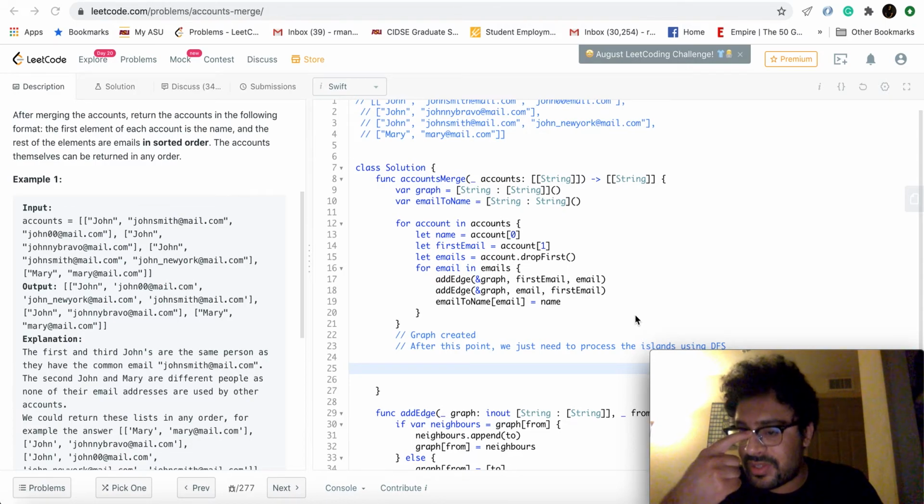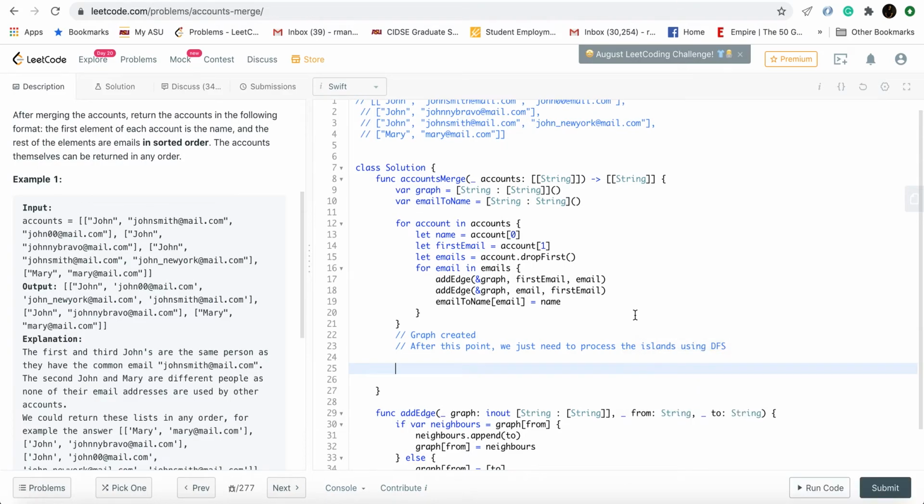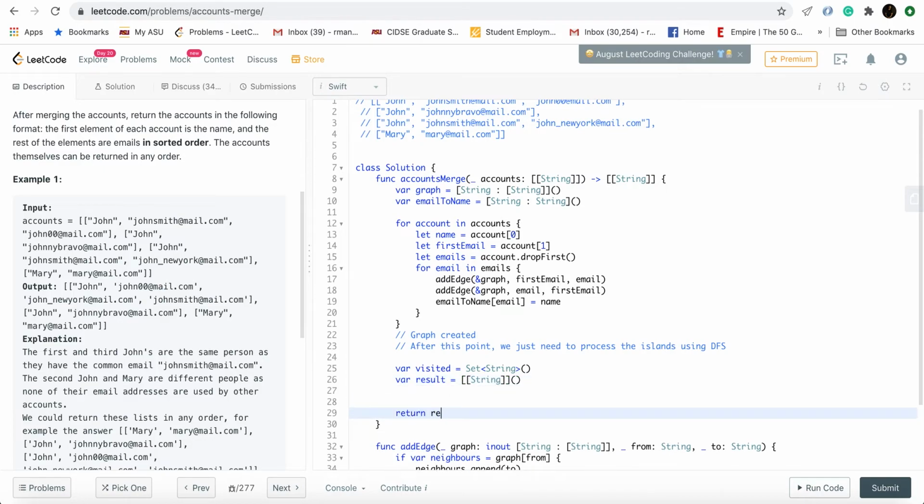I've always done DFS using recursive procedures, so I'm going to do that. Cool. Let's have a visited set. It's going to be a set of strings. Let's create a result. I'm going to need that very soon. Okay. And then we return this result.